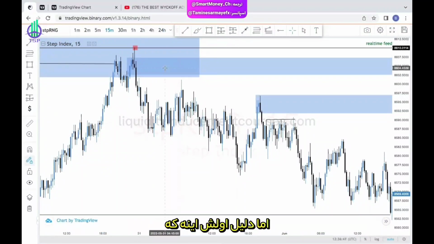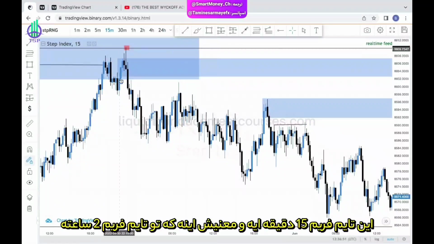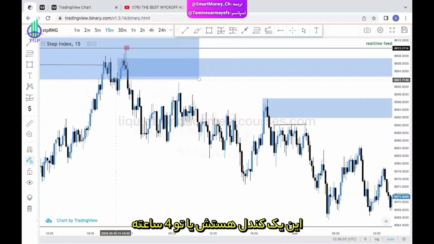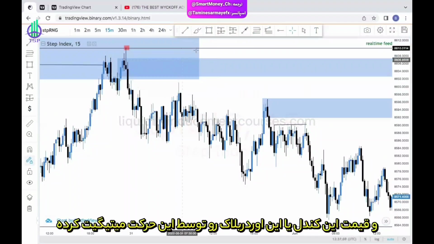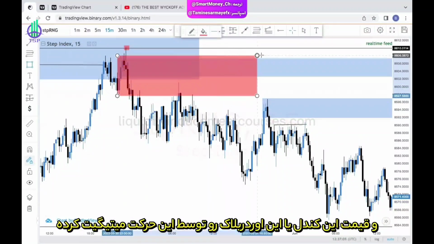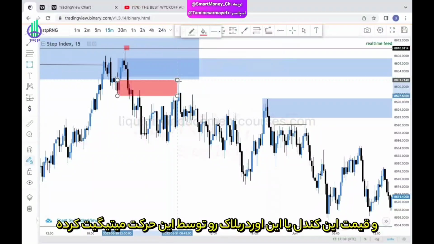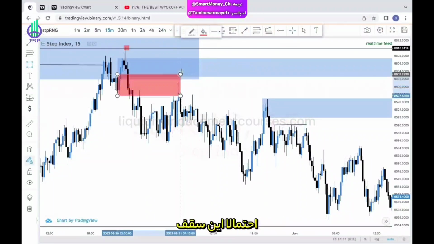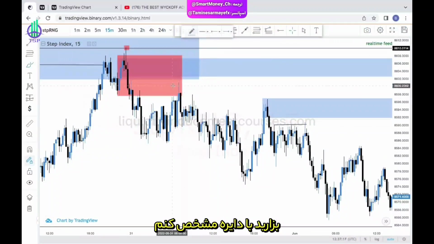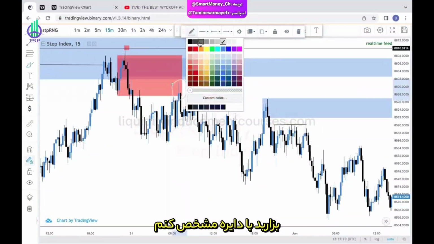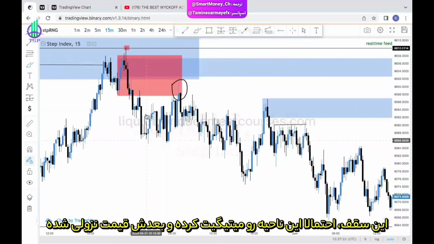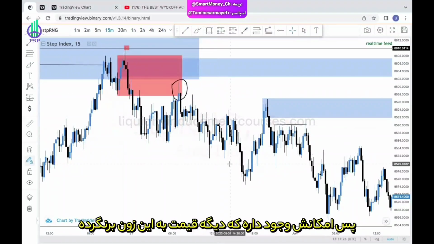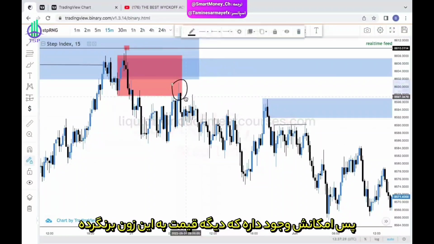Now, the reason why I'm skeptical about this, but if it comes back I'll be excited because I'll have a better risk to reward, is because number one, this is the 15 minutes time frame. So it means on my 2-hour time frame, 1, 2, 3, 4 would be a single candle, or on my 4-hour time frame, the whole of this move here would be a single candle. And then it's possible that price had mitigated that candle with that other block with this leg. Okay, it's possible that this high that I have here, let me just circle it out, it's possible that this high might have mitigated this zone already, and we have seen further prices. Okay, it's possible. That is why price may not return there.